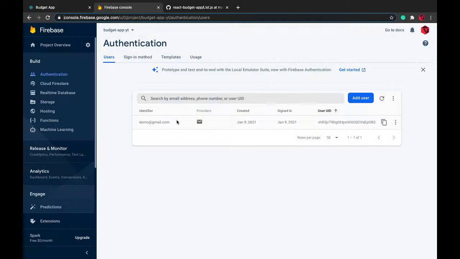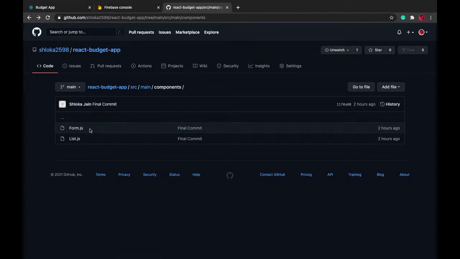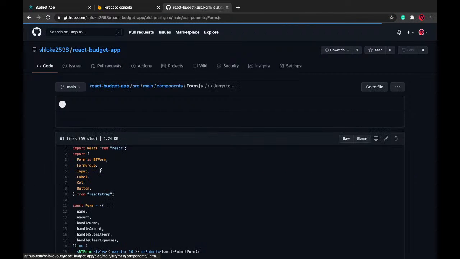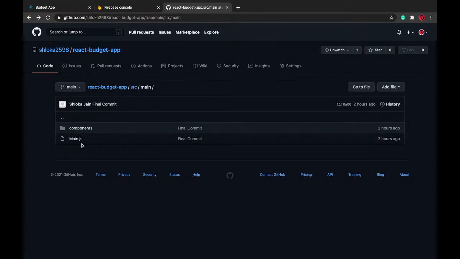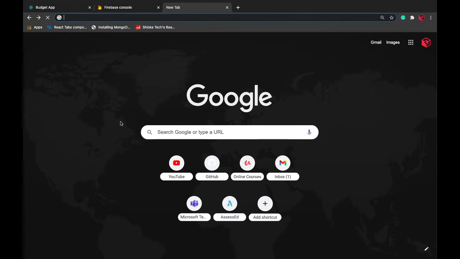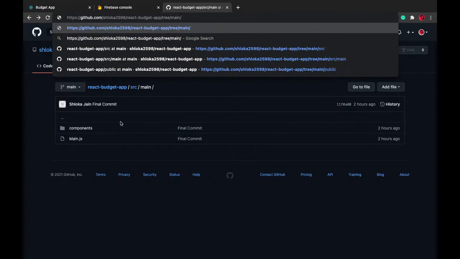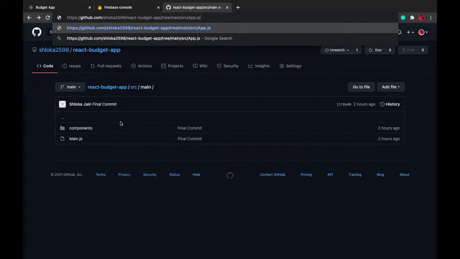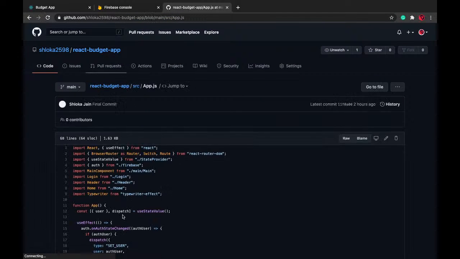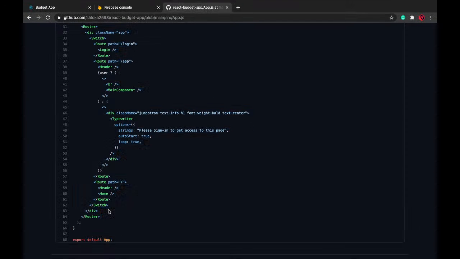Main component, main, source app. This is the app component.